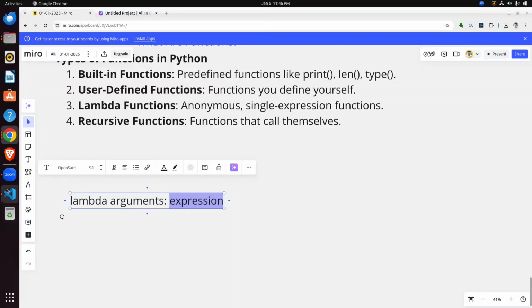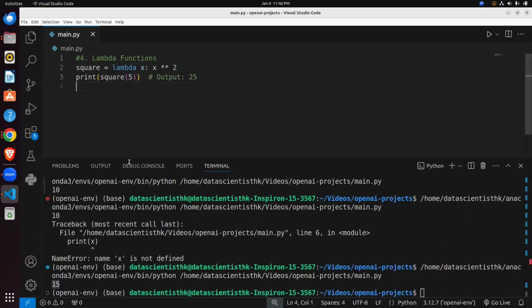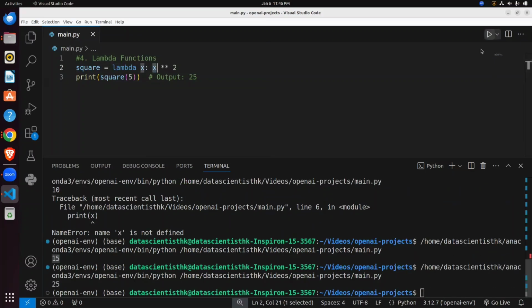Go to VS Code here and I write this function. Okay. You can see square, then lambda args, then args. This is a variable and this variable keeps power 2. Okay, so you can see here we can consider this as a function, and we can also use only lambda like this one.